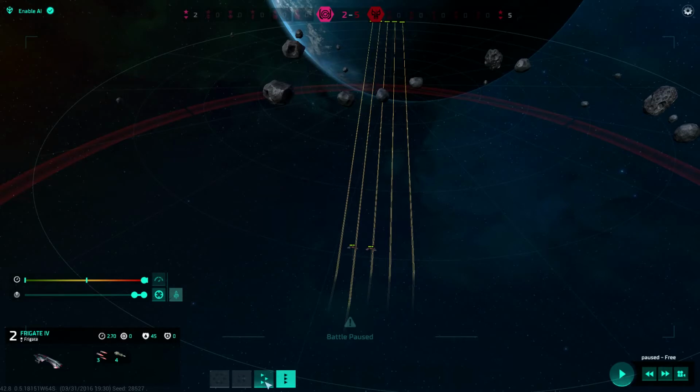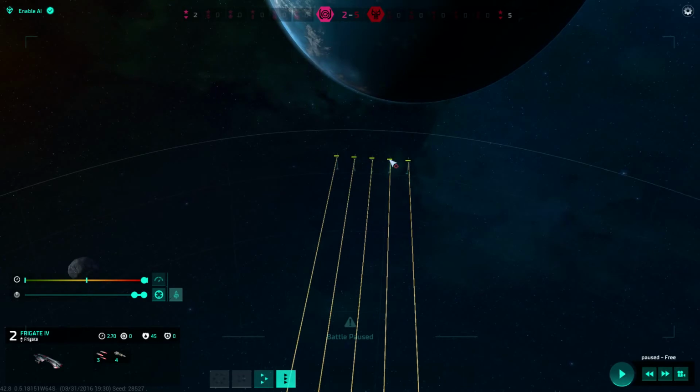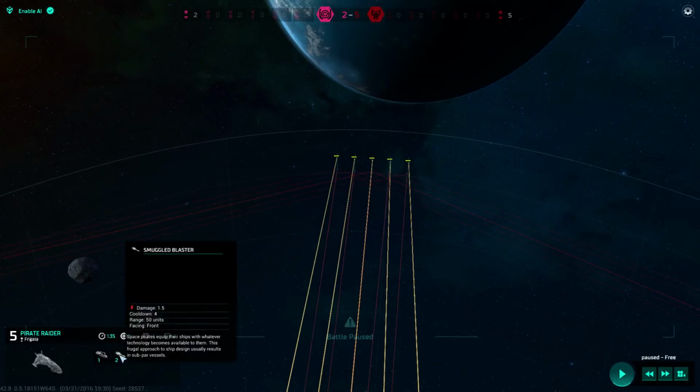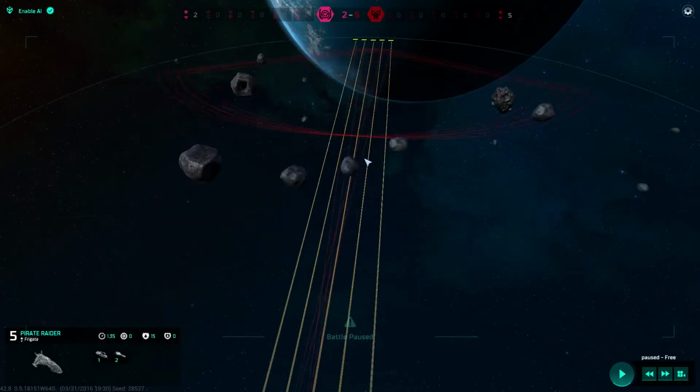You can set up different formations for your ships. If I move up here, you can check out the pirates in more detail. I have Smuggle Blaster. You can see they have a range of 50 when they face the front. They have damage and cooldown, and also more specialized details in the tooltips down there. This Swabber only has a range of 15, so I should probably keep at a distance.